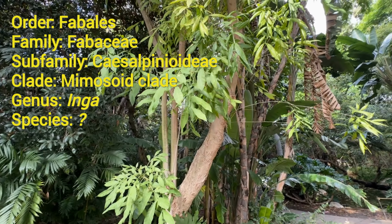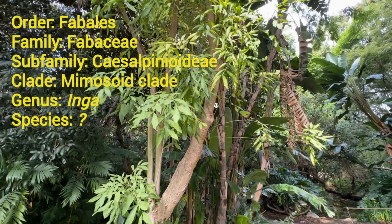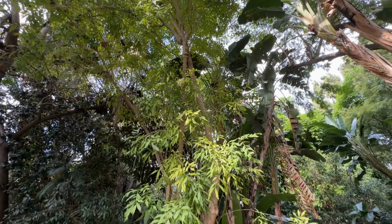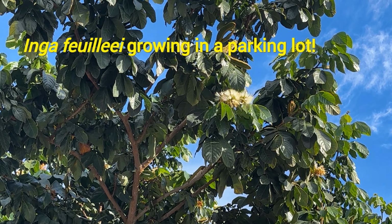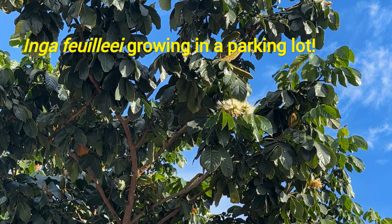I took a look at it. It does not look like the edible variety. I also took a look at some of the varieties we had here. We had supposedly three Inga feuillei, which in French means leafy, growing at the Arboretum, but they weren't there anymore. So I was wondering, how could this be? I looked at the tree, went down to the location I was given, and I found four of them there, and they were doing fairly well.